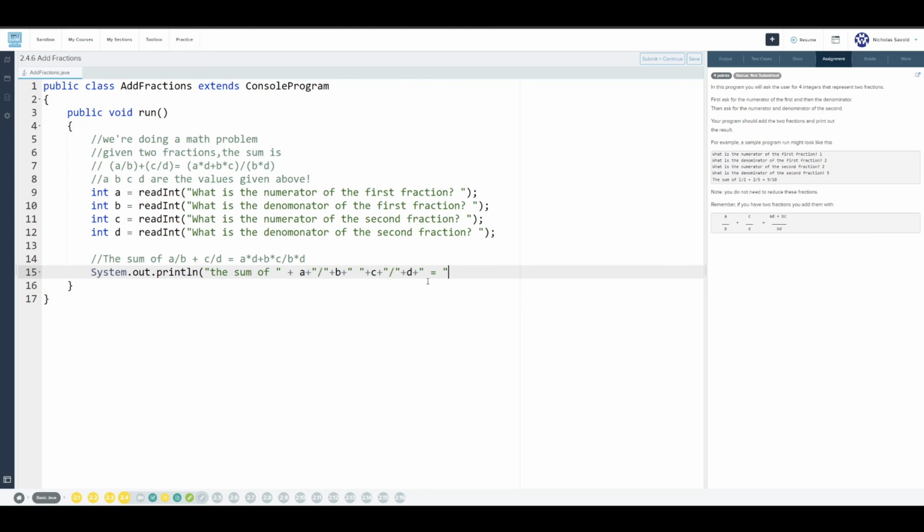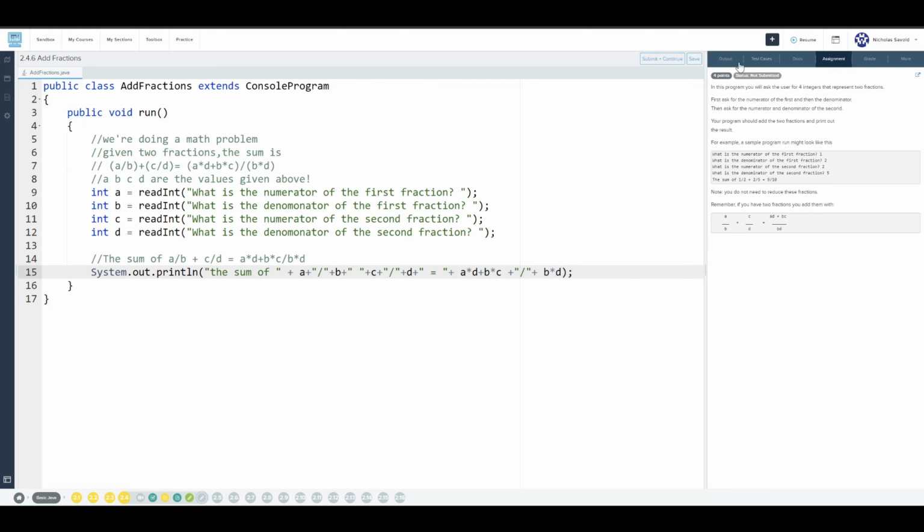So just think, how do we want this? We have an equal sign, we have our space. We're going to add something new. We want to add our numerator: a times d plus b times c. That's it. I kind of keep my math tight without spaces. Concatenation with plus another slash, right? Plus our denominator, b times d. Now, close it with a parenthesis and the semicolon.